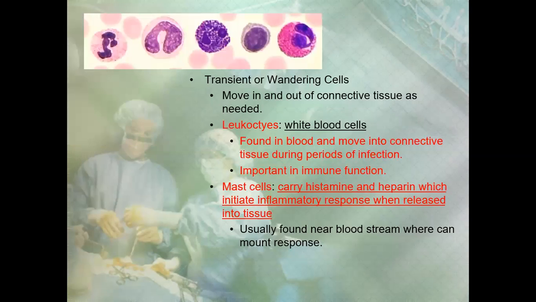Oh my goodness. Now I get the very distinct pleasure to introduce you to your military. These are the wandering cells. We also call them the transient cells. Transient means just to move around. They don't stay in one place. These are your leukocytes. Leukocytes are your white blood cells, and they are your body's military. You don't have to furiously write this down. It's just so you've heard these words before.